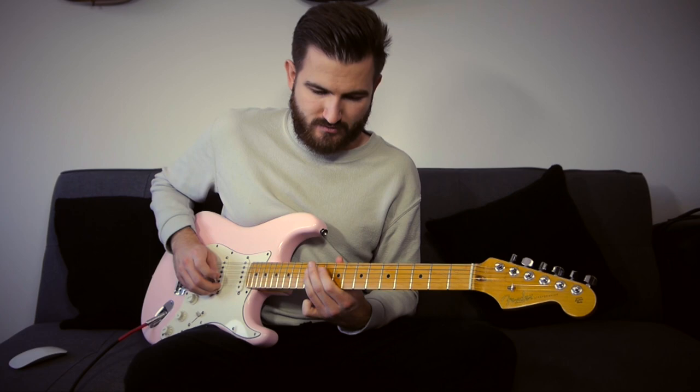You'll notice throughout this that I try to, anyway, play the 13th fret on the B string with my little finger. And you'll see why in a bit. We need our third finger to do the other part, basically. We need that one free. So.